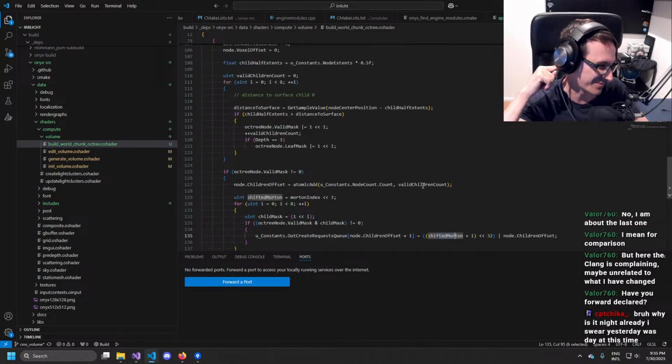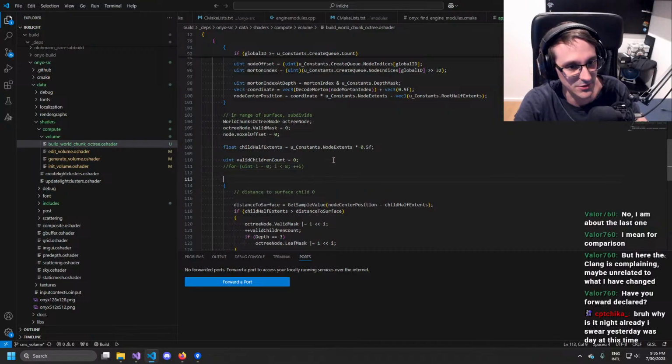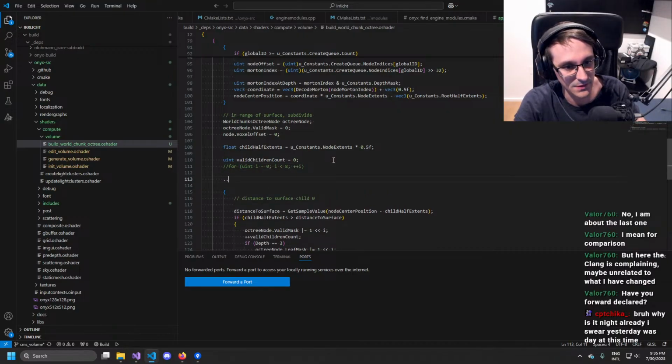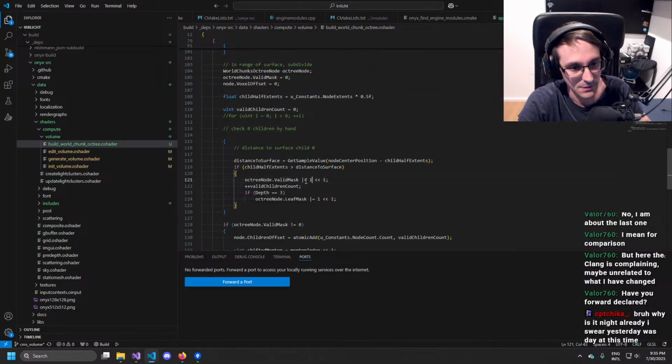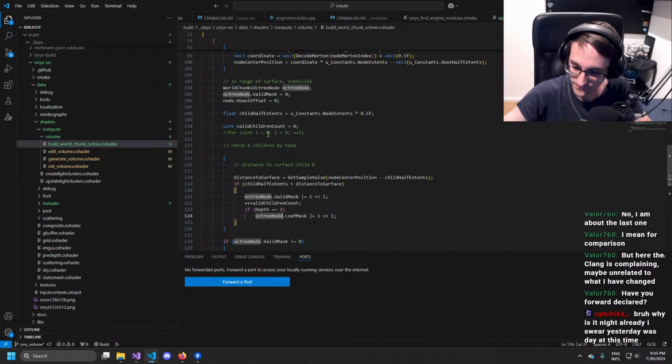Although that is probably more expensive than the if. Or like we don't even need an if, we could break this loop up. Maybe that's even better. Maybe we don't do a loop and we just do all 8 children manually here. Maybe we do that.